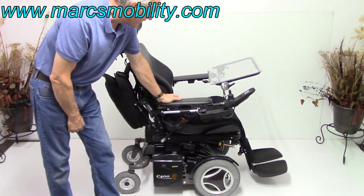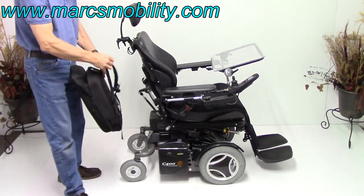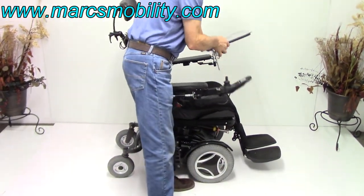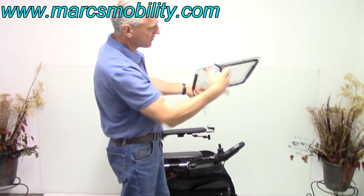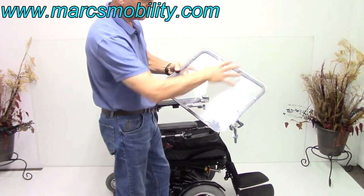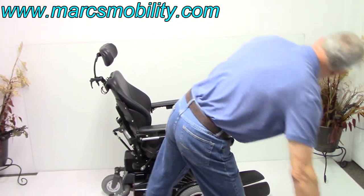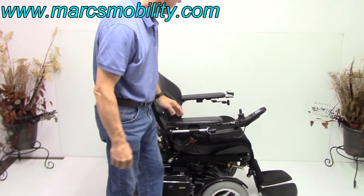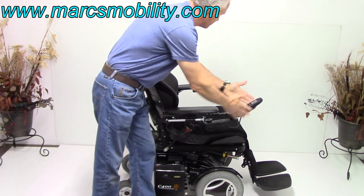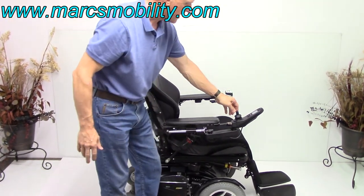So it does have all kinds of other features. The first thing I'm going to do is remove the backpack that comes with this chair and remove the tray. This tray is adjustable — you can tilt it back and forth, and you have a lip so if you put your newspaper here it will not come off the bottom. You can work all the functions through the joystick or through the switch box. I'm going to do it through the switch box — it's quicker for me.